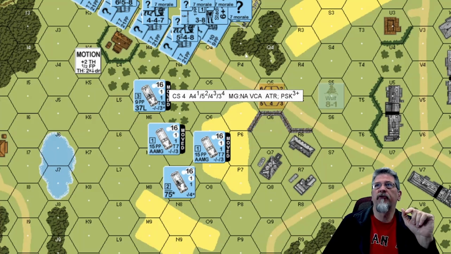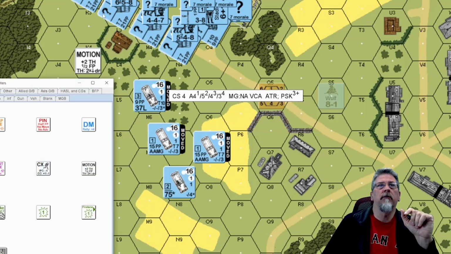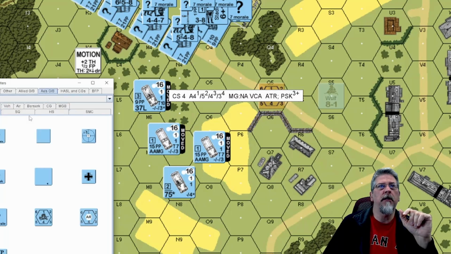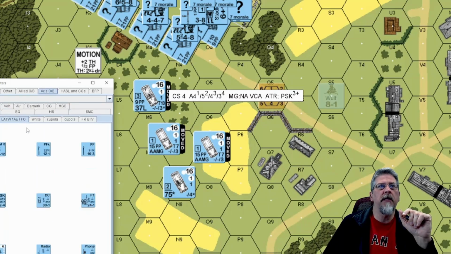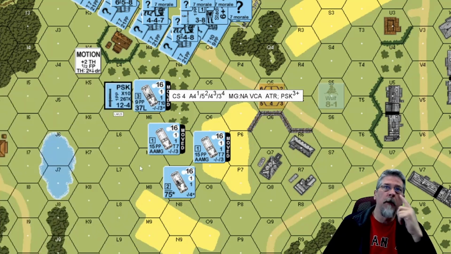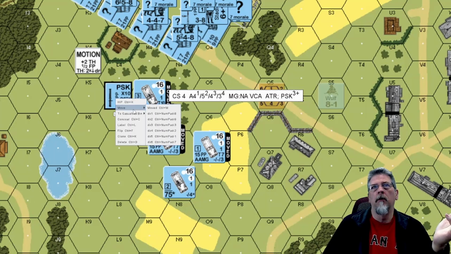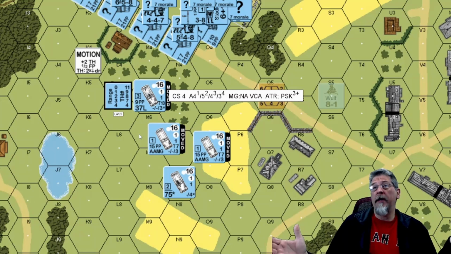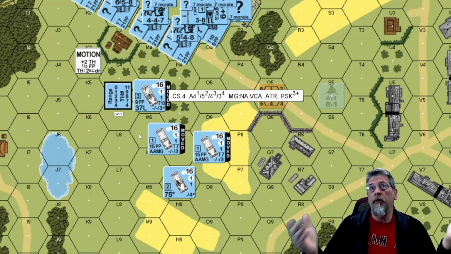So what? What is that? Why would you want to do that, Stu? Well, let's find out the Axis OB. Let's look under support weapons, light anti-tank weapons, and let's look at a Panzerschreck. Okay? Panzerschreck, 12 firepower. What's the range? Flip this thing around. Let's say we're at 2 hex range. We need an 8 to hit.